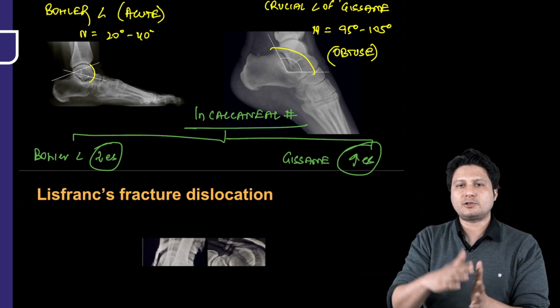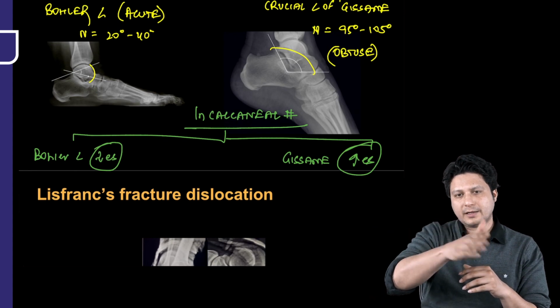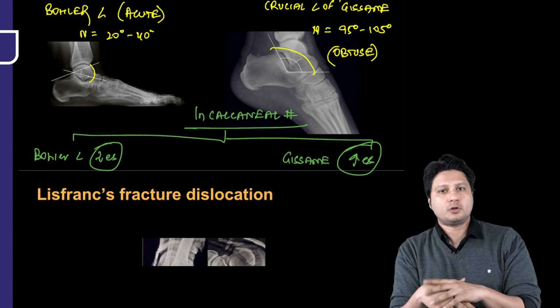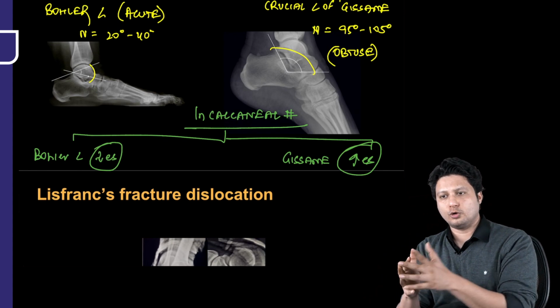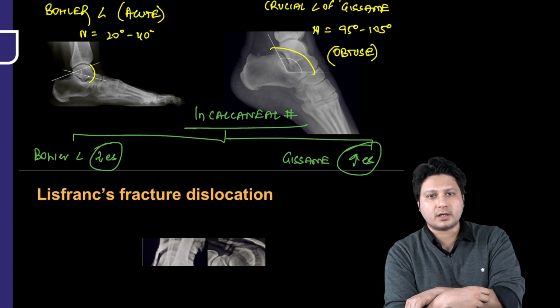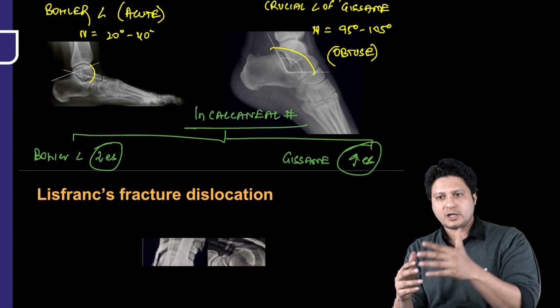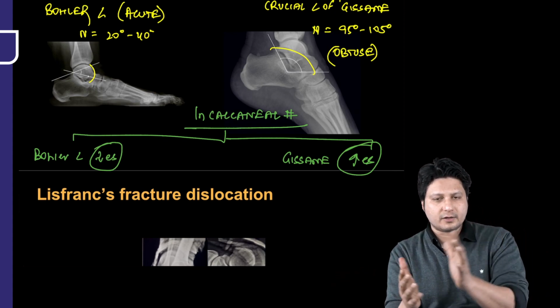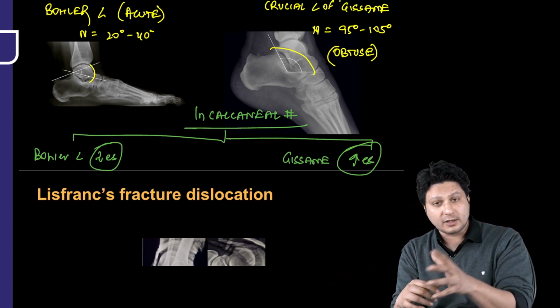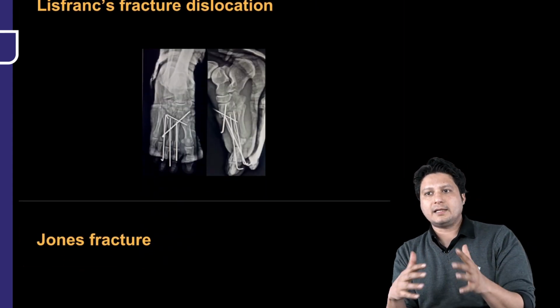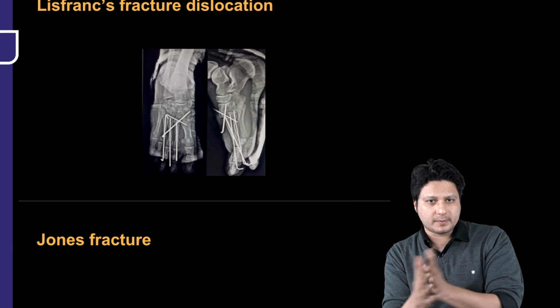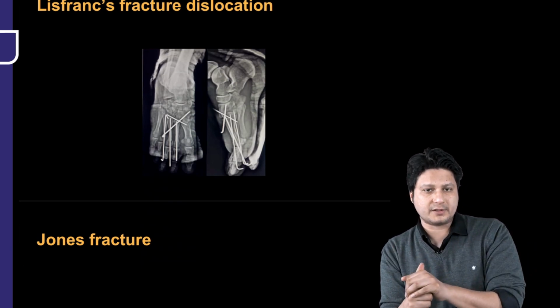Don't go into the details of Essex-Lopresti types, the primary type and the secondary type. Don't go into the details of Sanders classification, which is a CT based classification. Don't even waste your time in the management of the calcaneal fractures. Just the application of a slab and wait and watch is something that you have to go for. Peeling of the skin is very important as far as management is concerned, because calcaneal fractures can also result in a compartment syndrome, all right, because of the tight space.